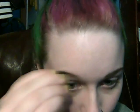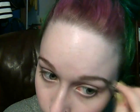And I basically just scrape it through my lashes. Well, not my lashes, my eyebrow. Like that. And you see it lifts up quite a bit of the color. I'm still just trying my best to get that nice and even. Voila! I am done. That is how I do my eyebrows.